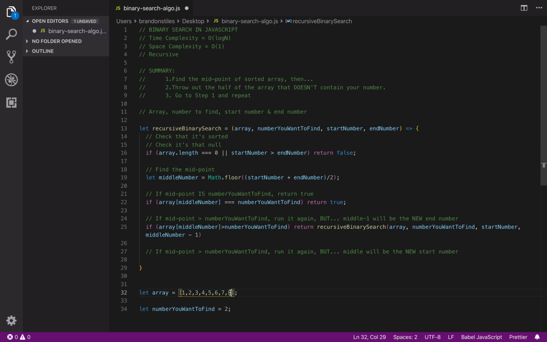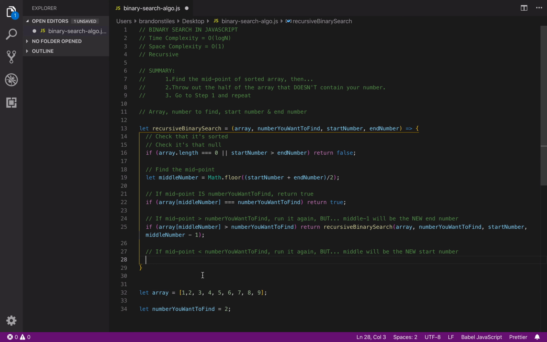So if in this array, let's say this was 9, the middle number is going to be 5, but we know it's not 5, so we're going to start it again from here. So now really it's like checking an array that's like that. And then it's going to find the middle number again of this using math.floor, and then it's running it again and checking the number of that. And it's really quick to check a 2-number array.